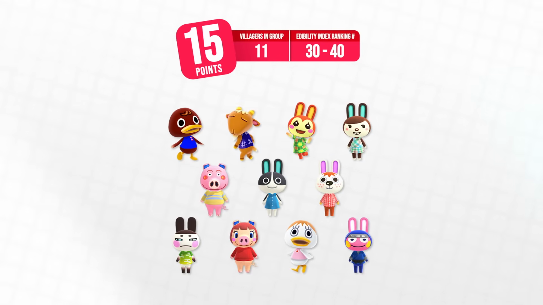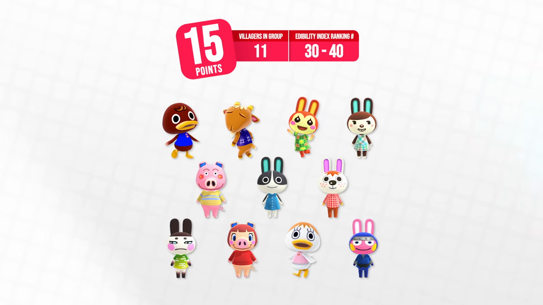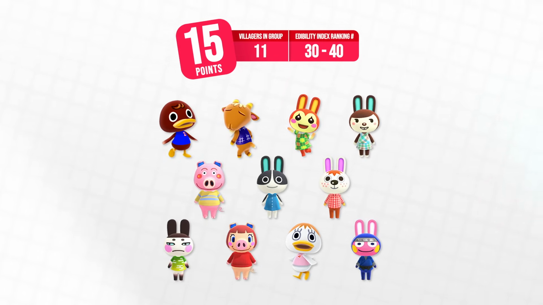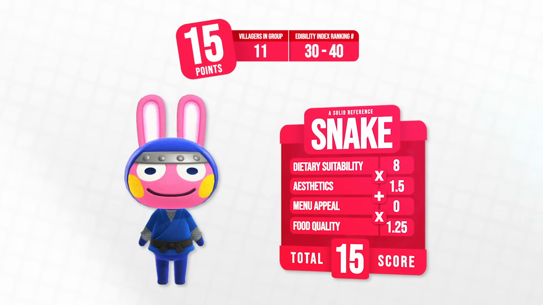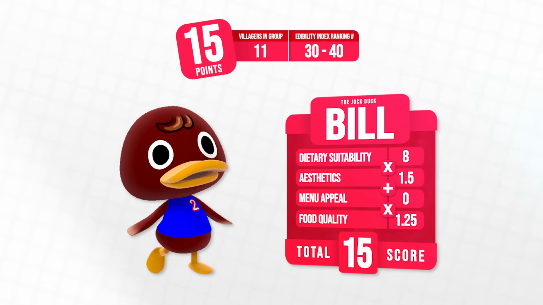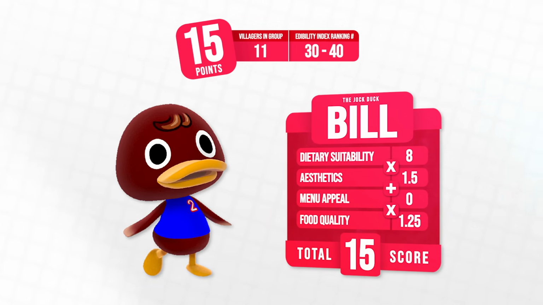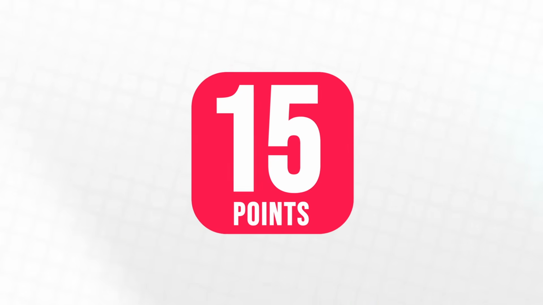Really picking up the pace now as we scream towards the top 10, 15 was actually a fairly difficult number to hit mathematically. So all 11 of the villagers who found their way here got here the exact same way, by scoring 12 points and then having a peppy or jock personality and getting that sweet 25% bonus.